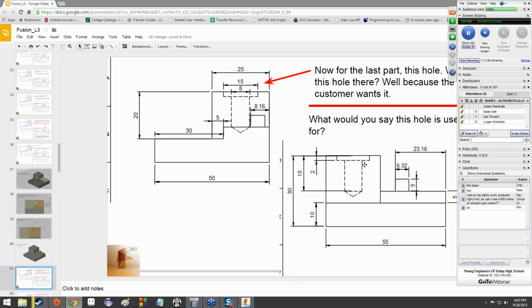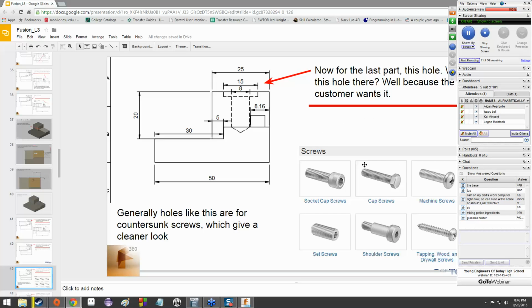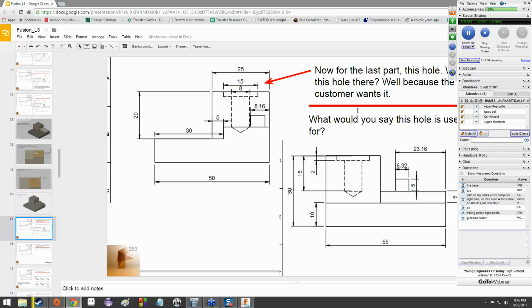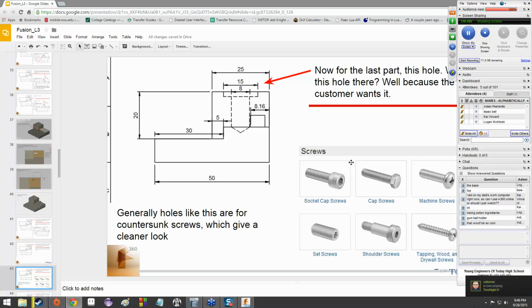This is kind of a strange question, I guess, because this object is inherently worthless and was made up on the spot. So, the whole design though is reminiscent of actual things used in real life. Mixing potion ingredients. All right, I like that idea. Actually, that's way better than the truth. We'll go with that. So this potion hole, gumball holder, excellent. Like you could put a little piston down here, and then flip the switch, and then the piston would hit the gumball and it'd go flipping up into the air, potentially into your mouth or whatever. So mixing potion ingredients gumball holder. Yeah, exactly, right? Well, it's also known as a counter drop screw holder. But again, that's the boring answer.